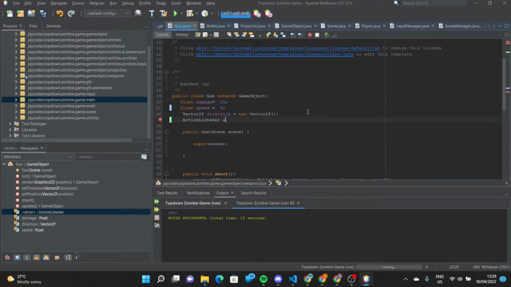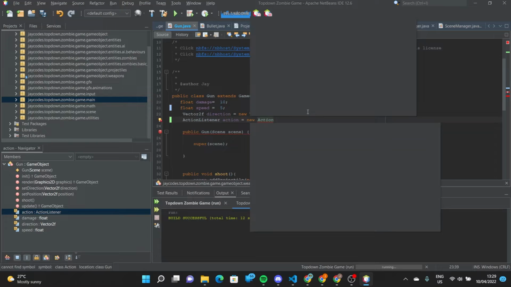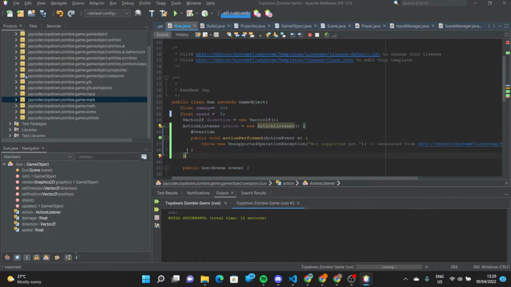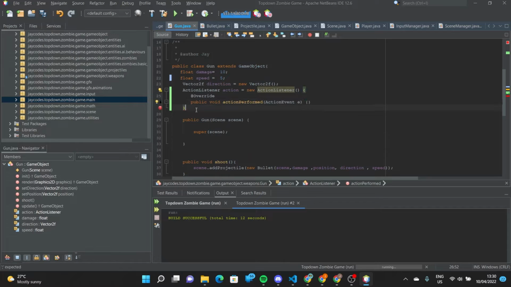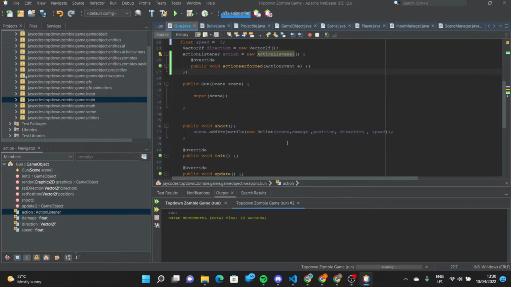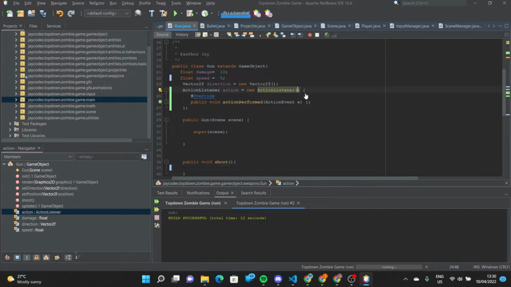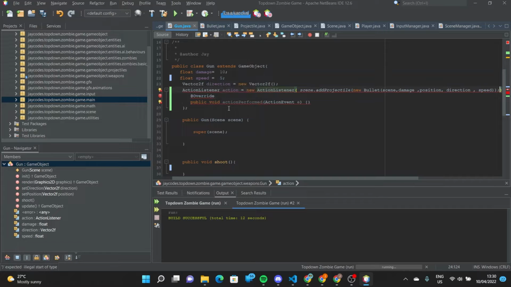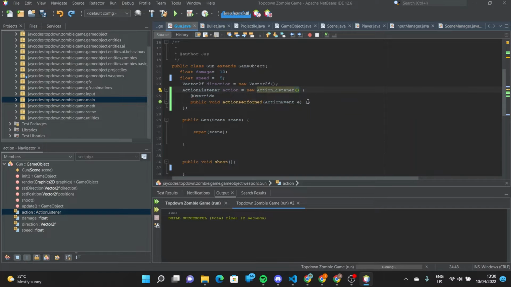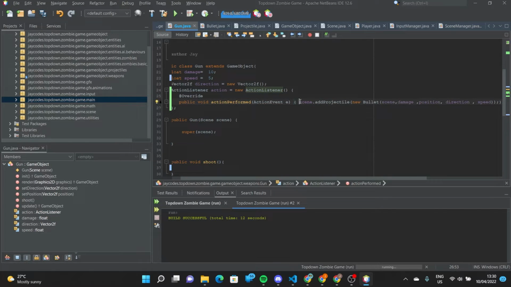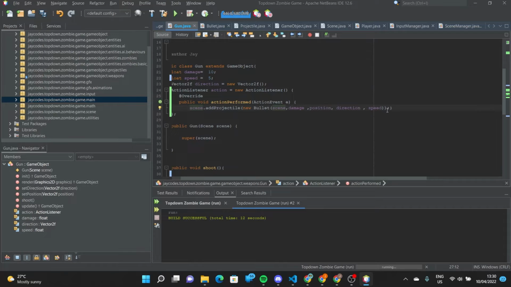I'll simply call it action is equal to new action listener. And there we go. And what I want to do is move this action from here and add it inside here. I'll explain everything in a moment.